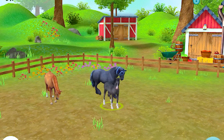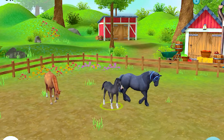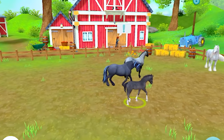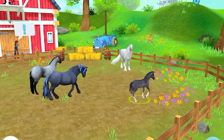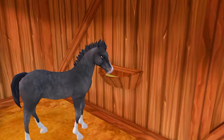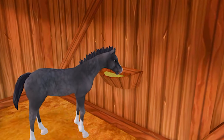Oh, there he is — he's already so big! Look at him next to Galaxy Gift. He's really big, and he's trying to find her. There she is, over in the corner. He's got really high little stockings. Let's give him some grain and then we'll see what he looks like as an adult before we bring him into Star Stable.